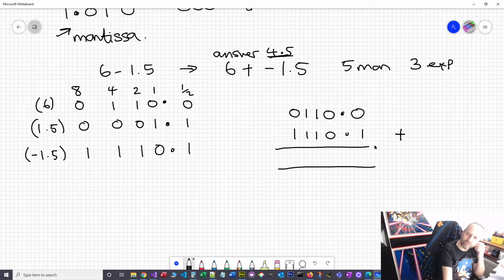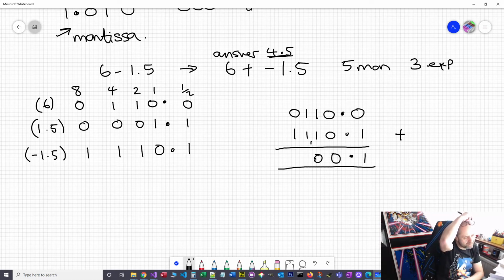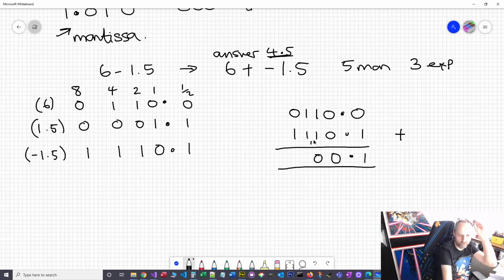Right, so let's just go through this arithmetic, and then what I'll do is take your normalized values and denormalize them and see if we get the same thing. So 0 and 1 is 1. That's my binary point. 0 and 0 is 0. 1 and 1 is 0 carry 1. Remember when you're doing carries that it's really clear where your carries are, whether you put them above like I do or below like some of you do.